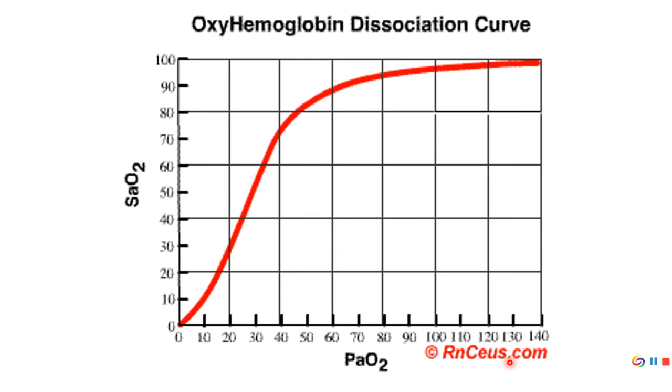So again, we have pressure on the x-axis and saturation on the y-axis. So as you can see, at sea level, we're about 98% saturated. We get to about 14,000 feet, and that's where we're on the shoulder of this curve, or thereabouts, maybe a little bit below it. Okay, so saturation's down to about 80%, and then if we're at about 23,000 feet, so still well short of Everest, now we're in the middle of that steep part of the curve. We can be down to about 50% saturation. So things are a little dicey.